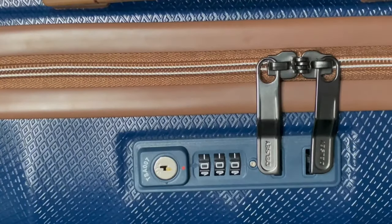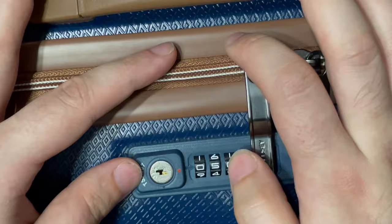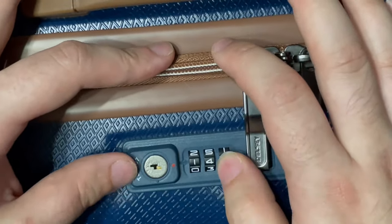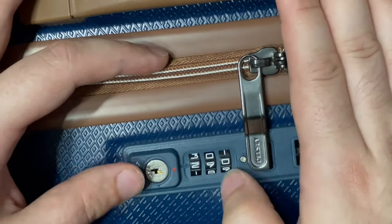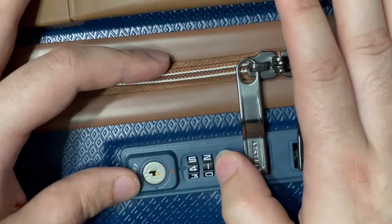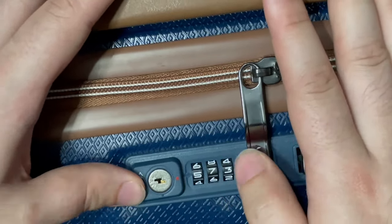So let's get to work. What I'm going to do here is actually go through every single possible combination to this lock. And while that may seem a bit counterintuitive, if you actually do the math, trying out one combination per second, it should take you only about 16 and a half minutes to go through all of the combinations. And if you're not setting your combination to 999, you're gonna hit it way earlier than that.